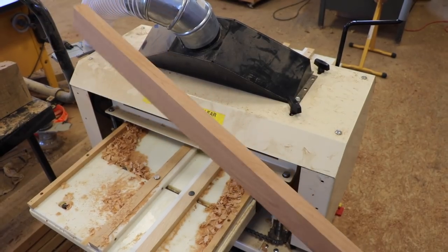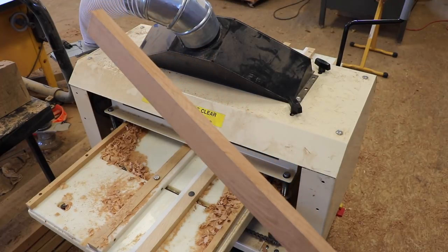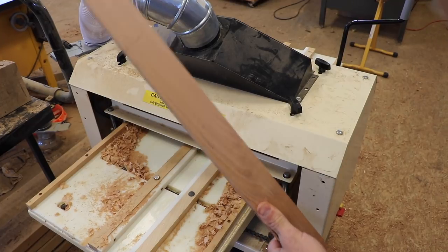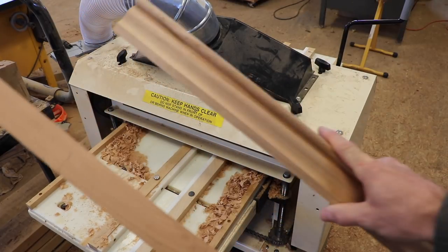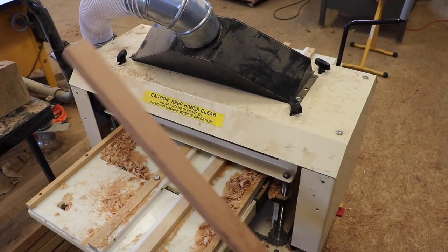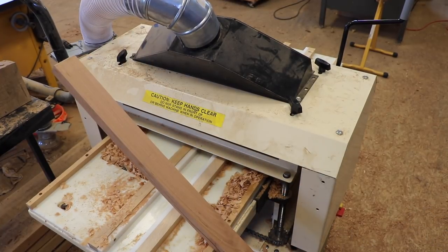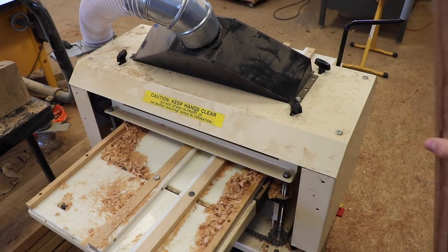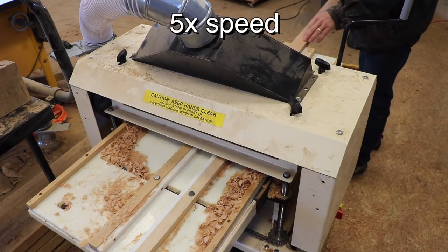All right, here's the cool part. So this is a 2-inch by 1-inch board, and I'm gonna run it through. And in one pass, this board is gonna turn into this. The variable speed of this planer is so important because you have to run it slowly, obviously. You've only got one knife doing the cutting, and well, let's make some molding.